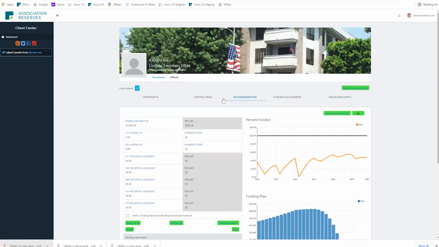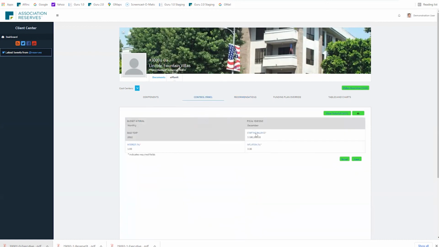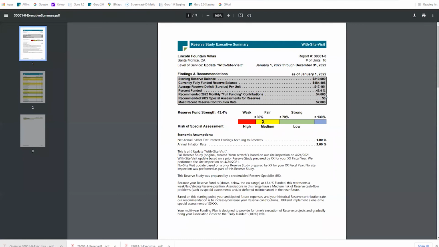Now, one thing I want to point out is we've made a couple of changes here. We went baseline funding and we have a new starting balance. And I just want to point out that the reserve study did not change. Reserve study is what it is, $4,000, $210,000. So uPlanIt is fundamentally your area to work with the numbers yourself and try and test things. Is that fair? That's perfect.